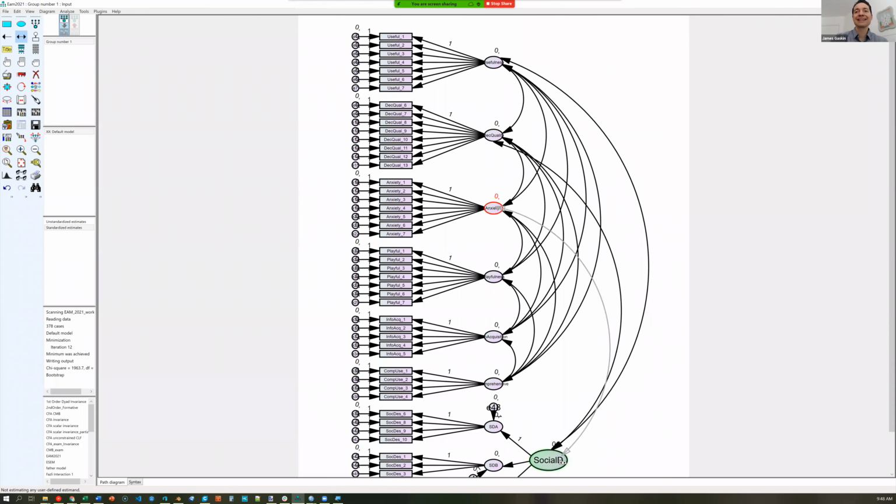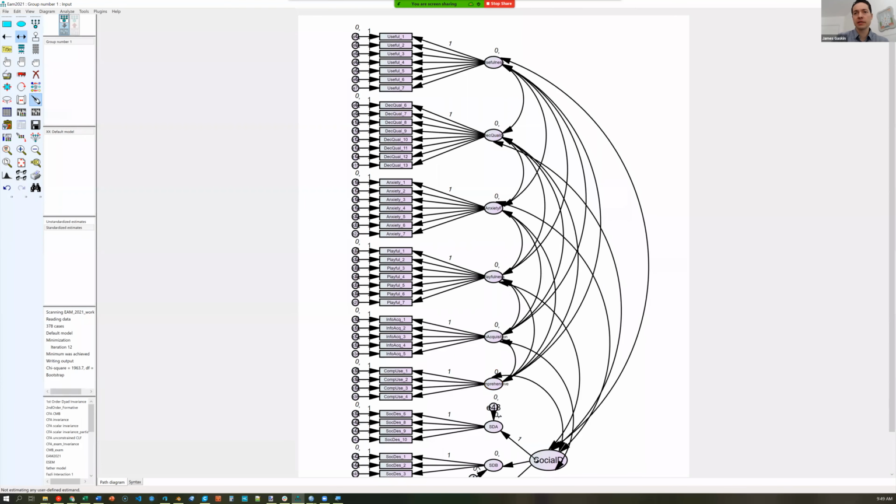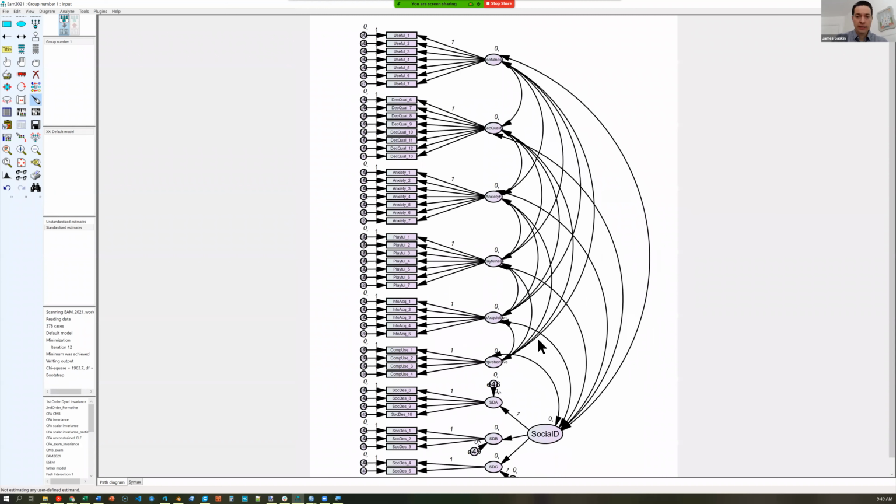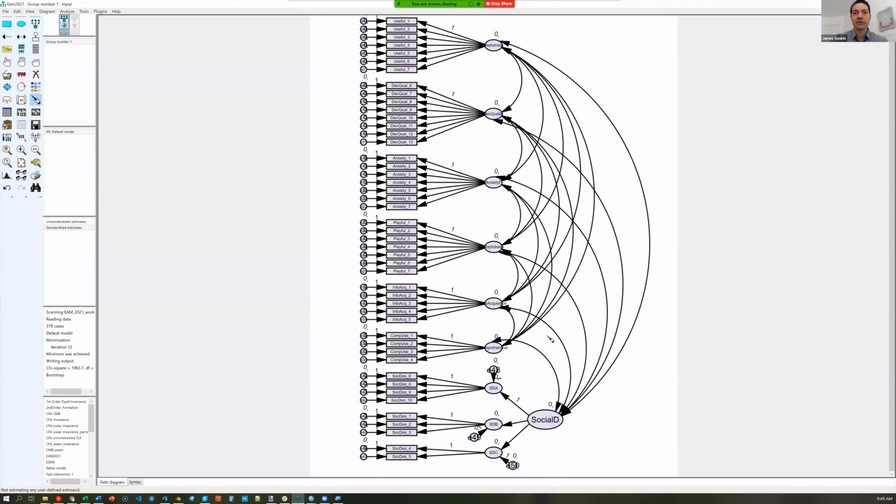That's another thing. All exogenous variables in covariance-based methods must be covaried to all other exogenous variables. You can actually run it without, but it's an assumption of covariance-based methods. Okay, we now have a second order latent factor, reflective latent factor, that should run just fine if I were to hit run here.